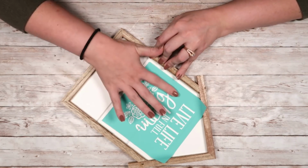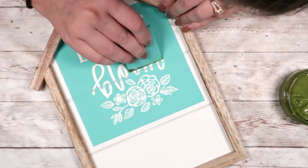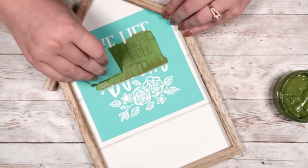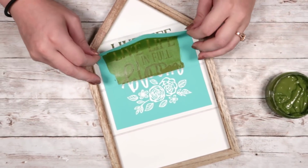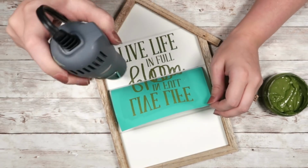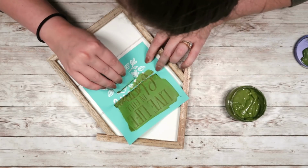And I'm going to go in with some chalk paint. This is, I believe, in pesto. Now, I wanted to make sure that I didn't get those deep engraved lines full of chalk paste. So I just tried to do the best I could and just kind of skipped over that part. And then I did do it in two sections. I did the top half and then made sure it was dry, and then laid it down again and did the bottom half. I just did this so that my chalk paste didn't dry to my transfer.